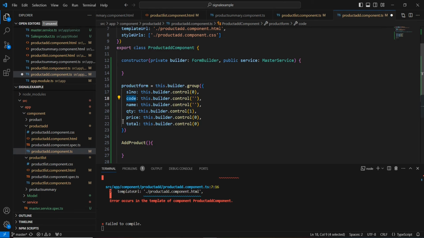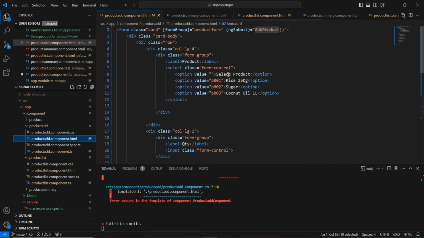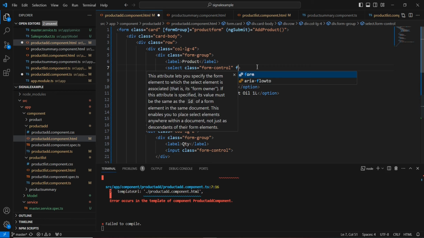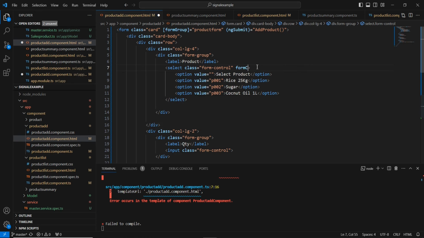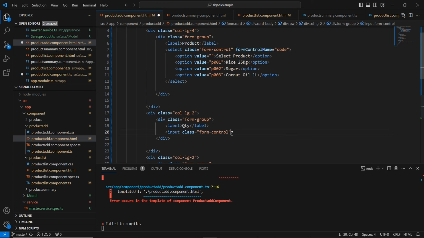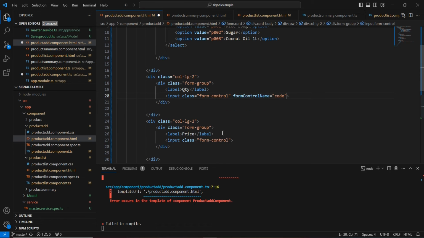And the next thing is we need to map the controls. So the first one is the select control. Here we can map this code. Similarly we can use it for this quantity and price. Other fields actually we are not showing, but in the back end we are using them in a hidden manner.